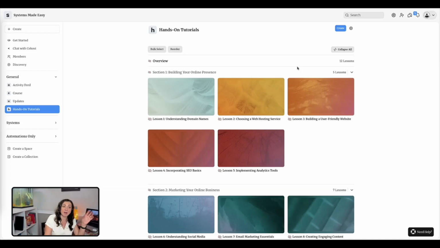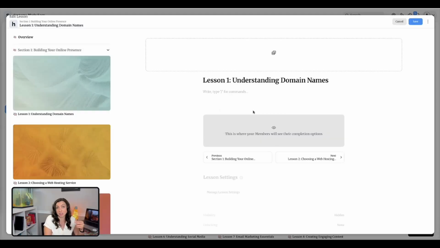Just to quickly recap what else you can do here. So say you see the outline, you like it, you would just hover over the lesson and then click on this little pencil here, and that's where you will be actually plugging in all of the content. To make my life even easier, I can click on this slash and these are different things that I can put in my lesson.